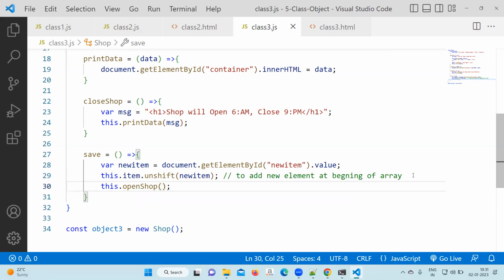This dot open shop, for what purpose? To reload the item list.